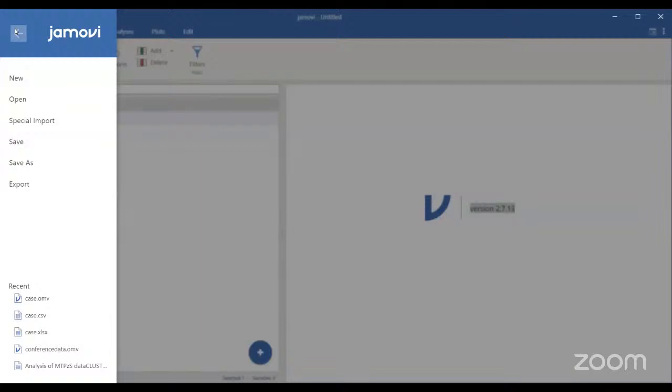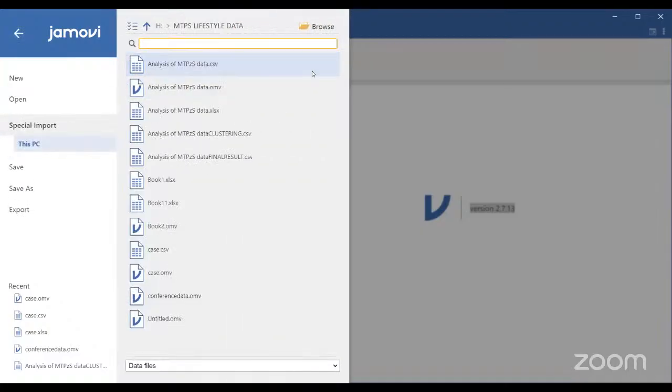And then there is a spatial import, I guess. स्पेशल import okay, and then you have to select the file. Okay so this is like we are importing the Excel sheet का file. Okay, I'll follow your instruction.